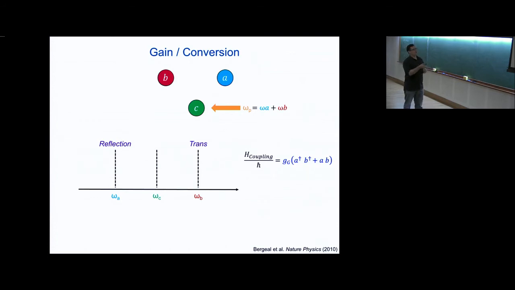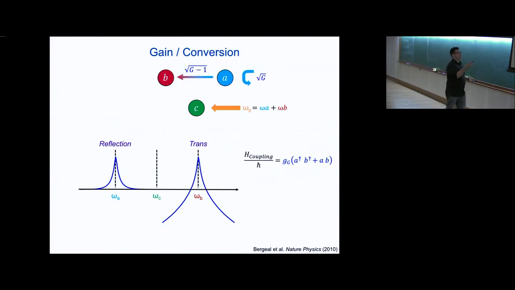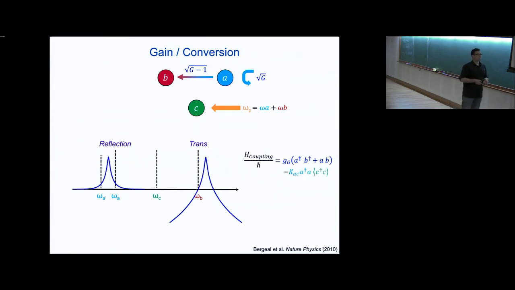So the idea here is that we have our three modes. First, let's just turn on the gain pump at the sum of the two modes. So if there were no fourth order term, you get reflection gain in the A mode and transmission gain to the B mode. If we drive from here, everything would be fine. This would be our coupling Hamiltonian. In real life, what the Kerr terms do is, again, they shift your frame of reference. And this is probably happening in every device in the laboratory. It's okay, the student didn't really know the A modes and B modes a priori anyways because of engineering difficulties. So he just turns the frequency around until he gets the gain at the right point where he likes it.